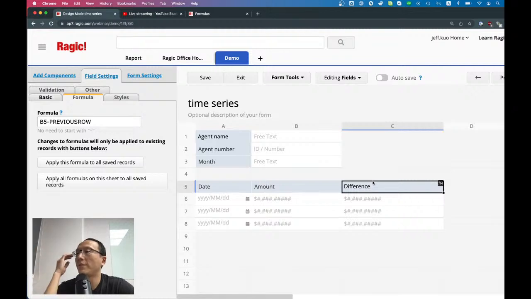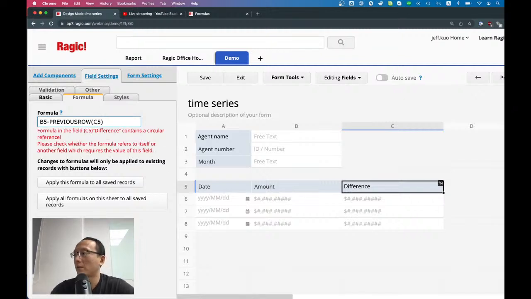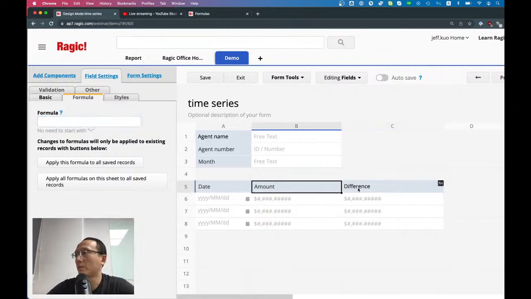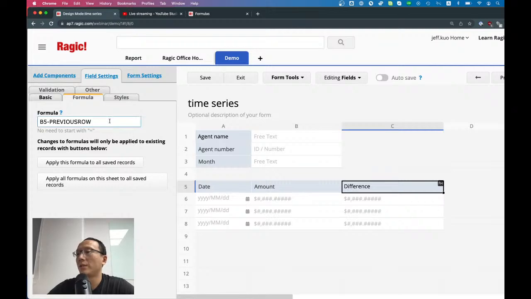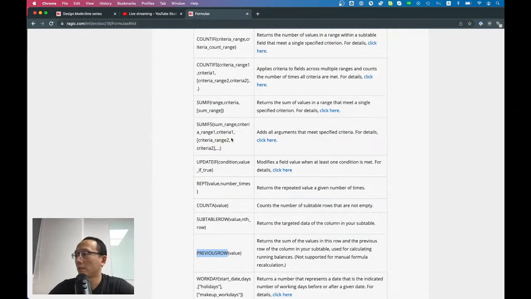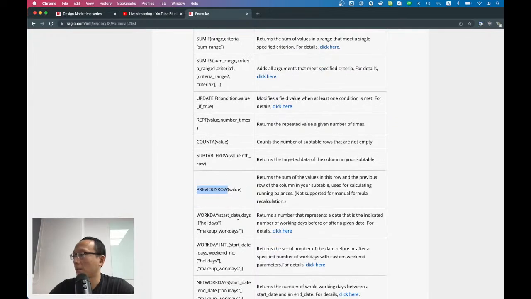So B5, oh, so it's removed. C5. It's a little bit weird. Previous row. The sum of values in this row and the previous row.